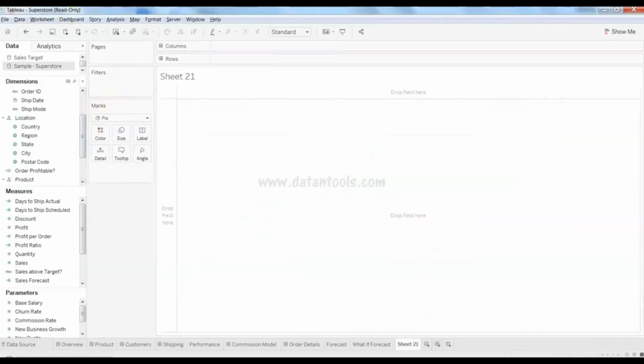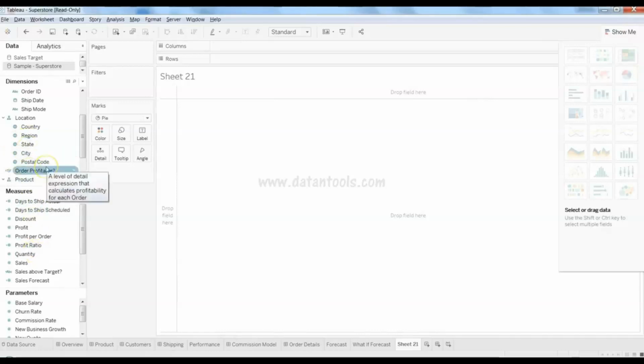And the sheet that I'm using is the Superstore sheet, which comes as a sample sheet, just to explain how you can create the pie chart. So there are basically two ways to create a pie chart. The first is selecting the visualization after selecting dimension and label, or just putting the dimension and label over here and then changing the visualization.